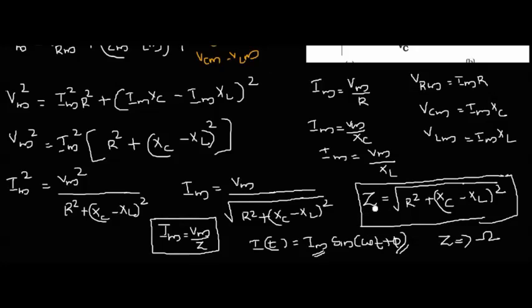So this term Z is playing the role of resistance in a series LCR circuit. Right. Now next we have to find out the phase of the current in a series LCR circuit. So next, to find the value of phi. We found the maximum value of the current. Next we need to find the value of phi. Then only will we get a complete expression for the total current flowing through a series LCR circuit.